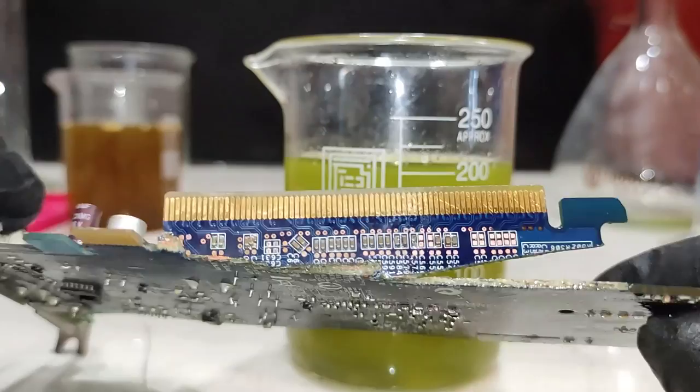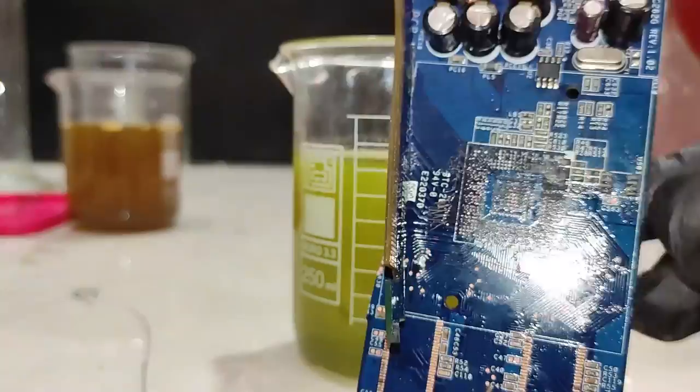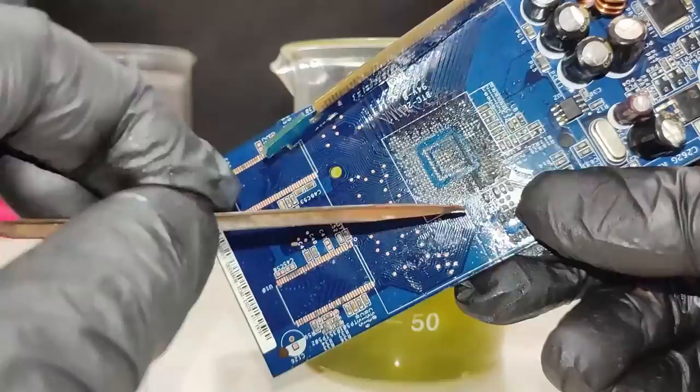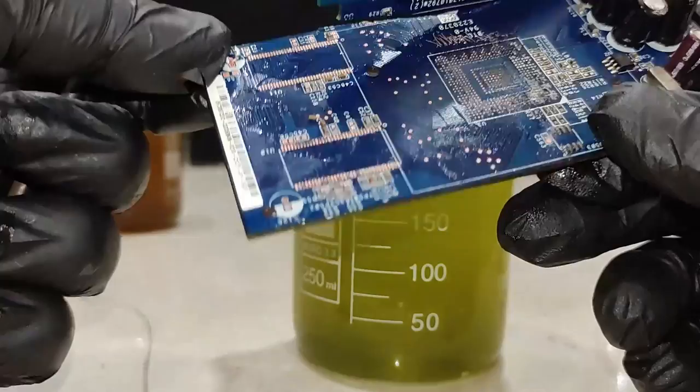This concentration of inhibitor and this mix, I think it's great, and this is pretty safe to work with, to not lose any gold foils. And this is a pretty interesting scene. You can see all the copper, every delicate part of copper is clean, and copper is there.